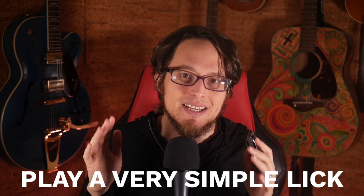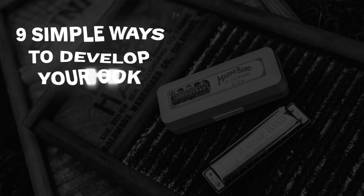It's not saying that any of these ways is bad necessarily, but there is an easier approach and I think one that's going to give you better results. So here it is: you can play a very simple lick, which could even be two or three different notes, and repeat it. And that is your hook. So everything else that you do in a jam is based on that foundation. As you repeat it over and over, you can't just play the same thing — it's going to be very boring. So as you go, you modify it. For the rest of this lesson, I'm going to show you nine simple ways to modify and develop that hook, and if you figure this out, it will totally change how you approach improvising on the harmonica.